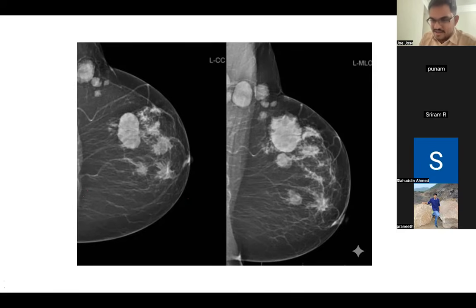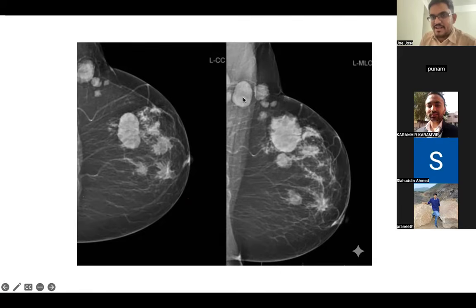Next, you define the lesion. Here you see multiple lesions, predominantly a large one, which is hyperdense compared to the surrounding breast. It's got a spiculated margin, and there is distortion of the normal trabecular lines in the breast, that is, architectural distortion is there. There is also associated microcalcification. And if you look at the mediolateral view, there's presence of an axillary lymph node as well, with loss of fatty hilum, as you can see here. So all these point towards a suspicion for malignancy of the breast.